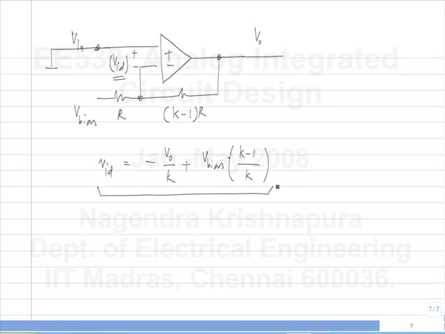Yeah, that's correct. V0 with respect to ground is what? How do you find out the output quiescent value in this case? V bias times K plus 1. See, when it is working properly, the input quiescent value should be very small. So in that case, the output will be V bias times K minus 1. Okay? But is this what we wanted? What is wrong with this whole picture?